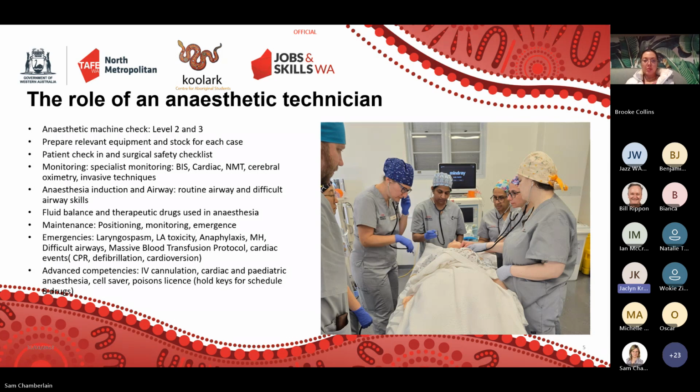So just on from that, the nature of the role, anaesthetic technicians, we do shift work. So we're there when a patient needs surgery, whether it's a routine elective case first thing in the morning or an emergency on-call case in the middle of the night or a night shift case. We do nights, we do weekends, we do on-call duties and long hours on your feet. So it's a very demanding lifestyle, and we start implementing that as you're a student. We start getting you guys used to the long hours and early starts and late finishes.